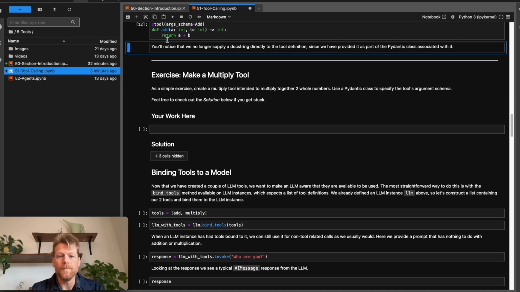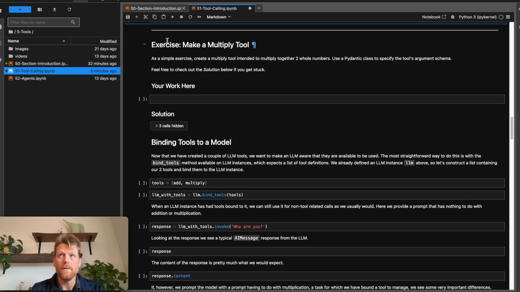Okay, so hopefully, let me be clear here, we're discussing at length how to create a tool, and you might still feel a little fuzzy because we haven't given the tool to the LLM to use, and so maybe that part is unclear. We're going to get to that very shortly.